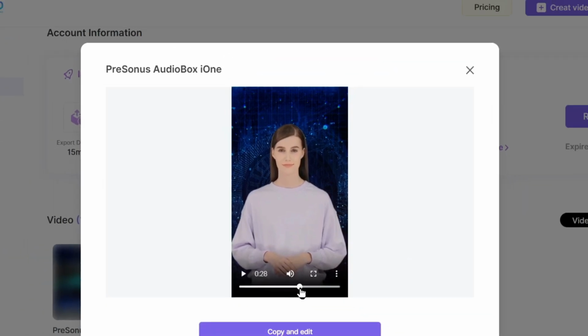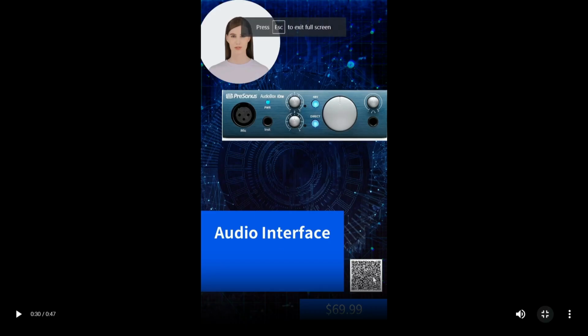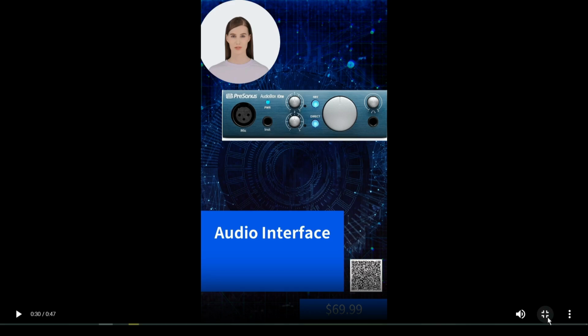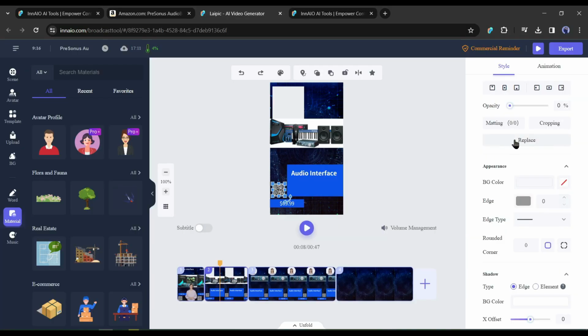Alright, now let's talk about another interesting fact about this tool. You may notice, it's showing a QR code on the video. It's actually the purchase link of the product. If you scan the code, you will get the purchase link. It's a great opportunity for those who want to promote products on YouTube Shorts or Instagram, because YouTube Shorts and Instagram don't allow us to put the product link in the title or description. So if anyone wants to purchase the product, they just have to scan the QR code. You just have to replace the QR code with your unique link during the editing.